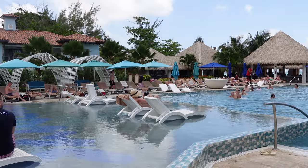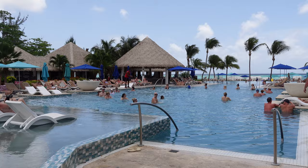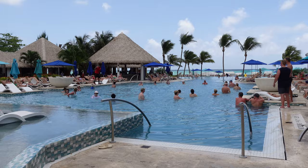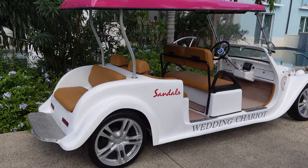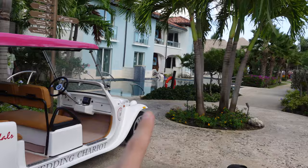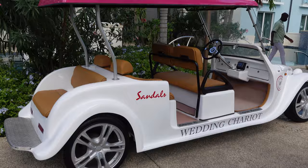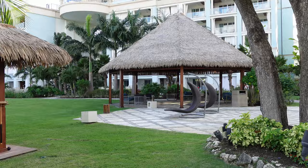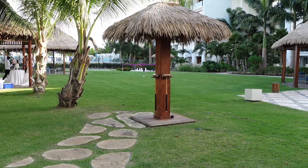Back at the infinity party pool — one, to give you an idea of the sound level now that the music's back on, and two, to note that across all the pools I just toured, I didn't see a single accessible chair lift for any pool, which is unfortunate — I wanted to let you know in case that applies to you. Also, I can show you the wedding chariot from the wedding I spotted earlier on the beach — I guess they bring you over to this point so you're not walking around the whole resort in a huge gown. Very helpful and very cute. There are also fun chairs and croquet clubs near a wedding photo spot.